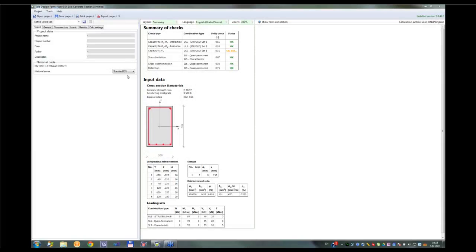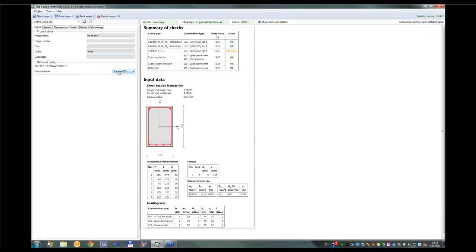So on the first step there is a possibility to write some information about the project, some number of project, date, the name of the author, and some short description. You can also see here the national code and also the possibility to select the national annex.